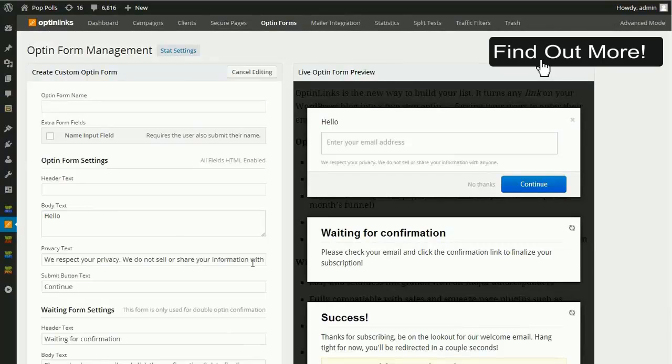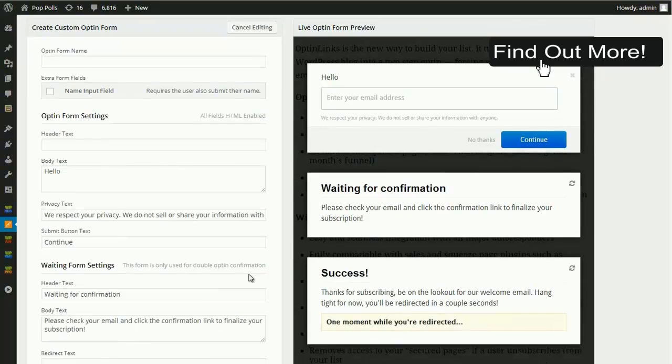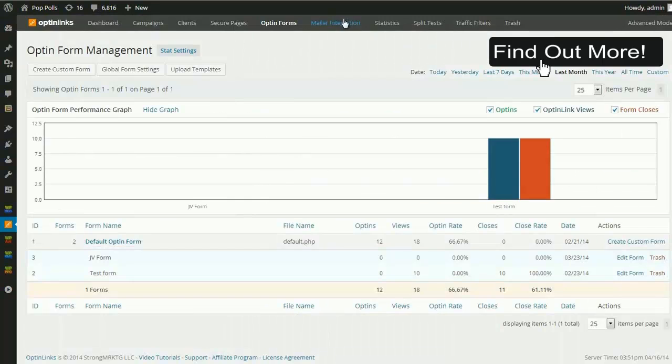Each form template is actually really easy to edit for an advanced user as well. So this is easy to use on the front end, it's easy to use on the back end. It's pretty top-notch. It's a lot of control that you won't get if you're using a hosted application.